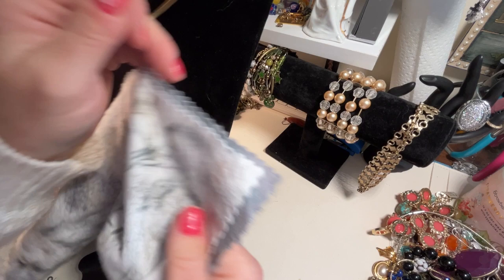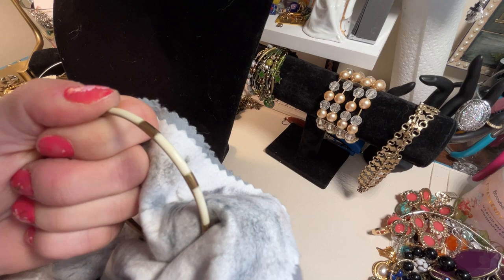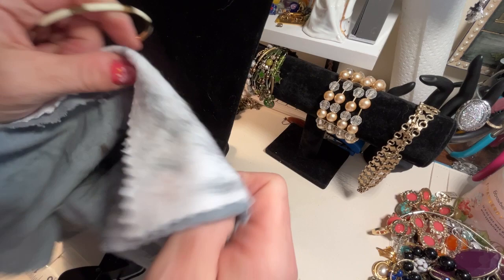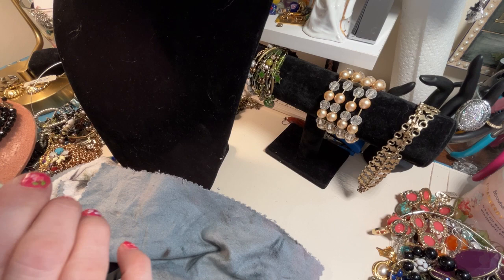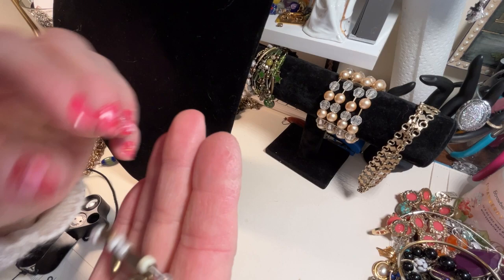I have one of these polishing rags — this side is for cleaning and the other side is for polishing. You never wash these. This is obviously brass and it's shining up really nice. So you can see the rag's getting a little dirty — this will shine up really nice. The polish on the other side gives it a nice gleam and it looks brand new. Beautiful, very nice, and it's very soft. I bet it's really comfortable to wear.